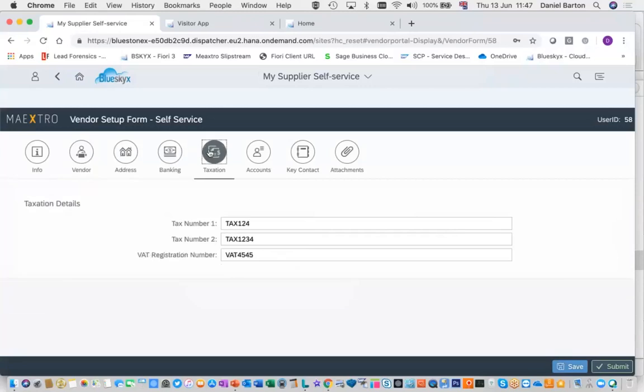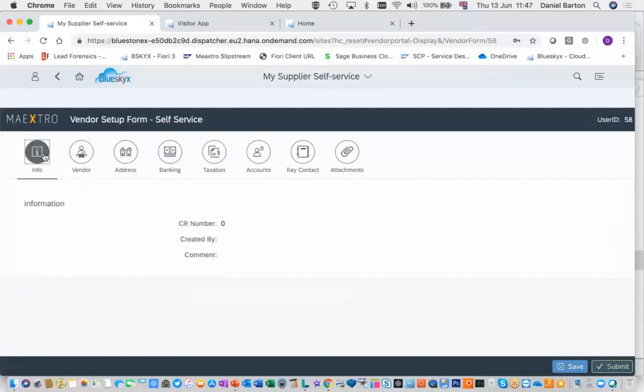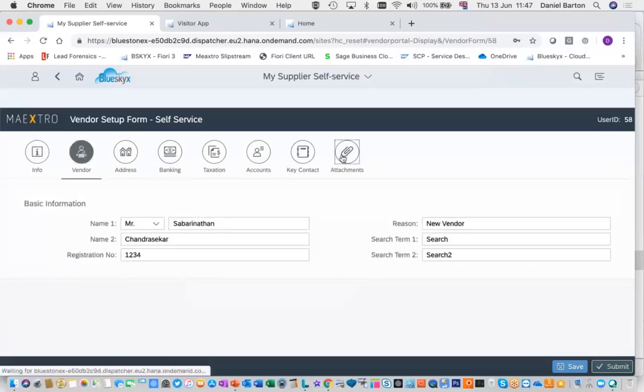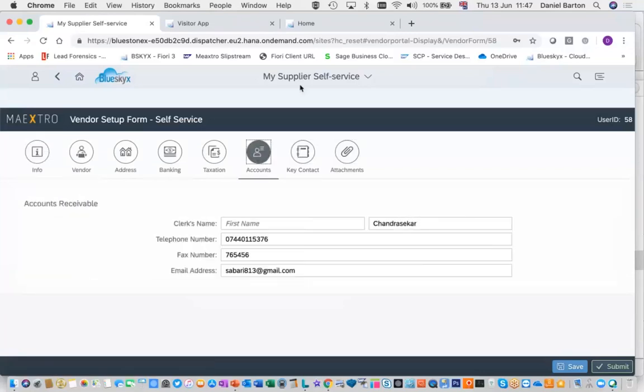This would store it in the HANA DB, and from there, that HANA DB would pass that information back to your ERP for review. So that's another really nice bit of technology around HANA DB. There's all sorts of nice stuff that you can do here from the cloud platform.